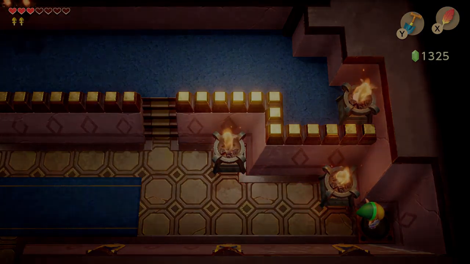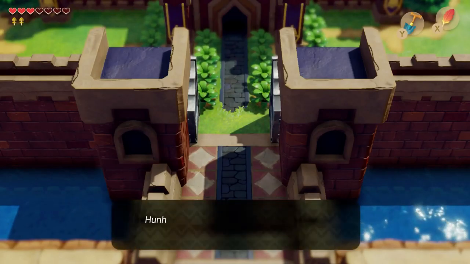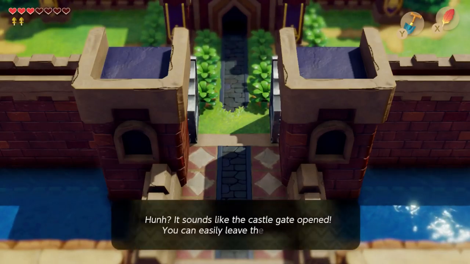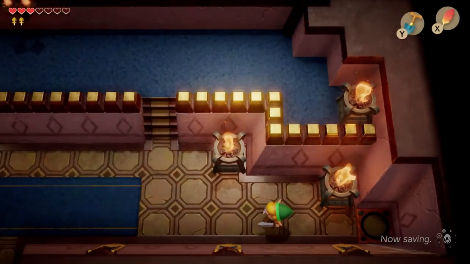A switch. Should open the gate to the castle. Yeah, huh? Sounds like the castle gate opened. You can leave the castle now. Yeah, cool. That's so cool, man.